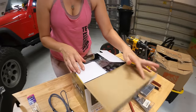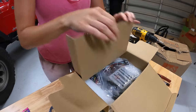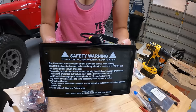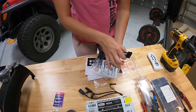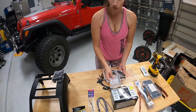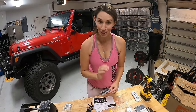I think the first step is to take the radio out of the box because I kind of want to check it out. That is going to be so much nicer than what is in there right now. Along with the radio, there is the radio harness. It comes with brackets, but we're going to use the vehicle specific brackets, so we don't actually need these. And then a microphone for the Apple CarPlay or Android Auto, whatever you use.